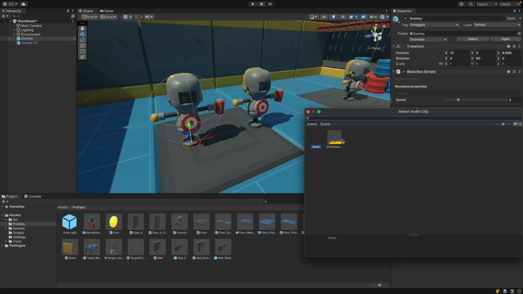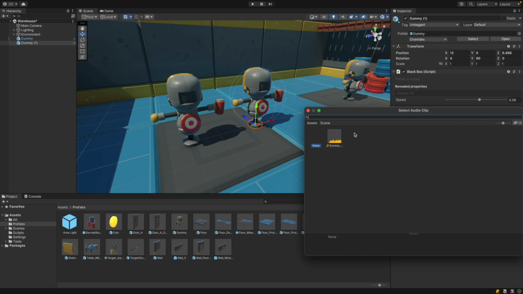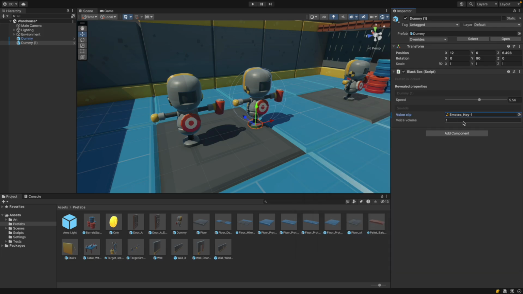And we can now override them and give them different values per object. So we can select this other one here and we can give it another audio. Of course, I have given the same, but I didn't have another one. But you can now customize the behavior of these two prefabs independently, only on the properties that have been exposed by the designer or by the programmer. And that's kind of the workflow.